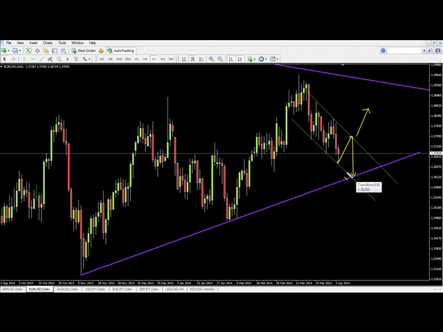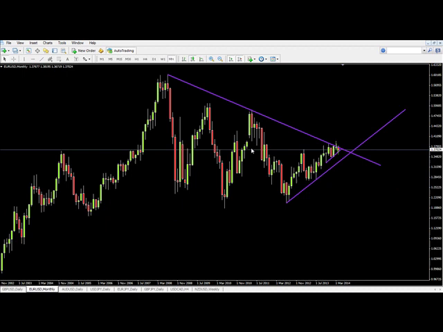So that's looking pretty positive there. Now let me just show you something else here on the euro dollar. This is where I would expect price to ultimately come down to test this bigger support trend line down here. So if we can break that one I just showed you, that major one there, and come down, we'd expect price to come down to this one.